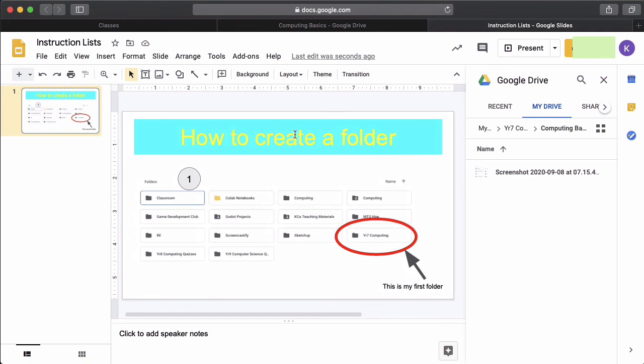So you're going to want to have a title for each instruction, and if you are going to have a title and you want to label it, you could even put the number like that. So 1, how to create a folder. 2, how to click on the button. 3, how to do something else. Okay. For each instruction, you're going to want a screenshot. You're going to want to highlight the area. You're probably going to want an arrow, and you're probably going to want a bit of text.